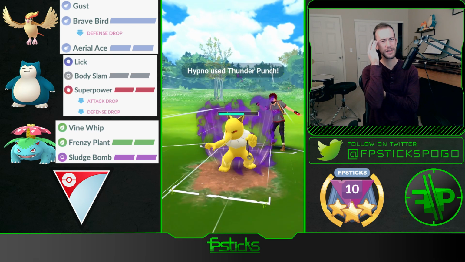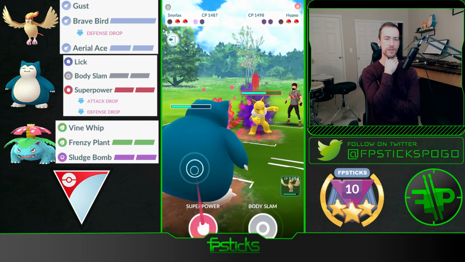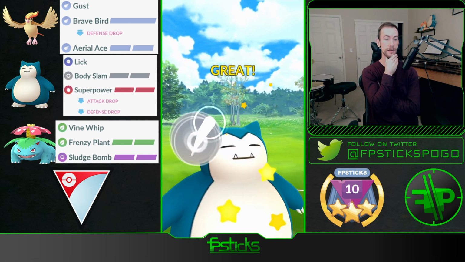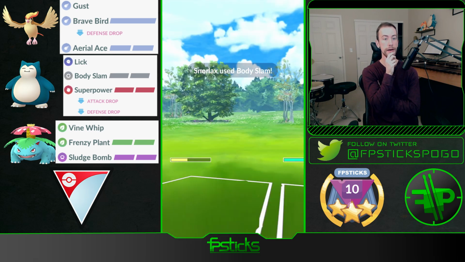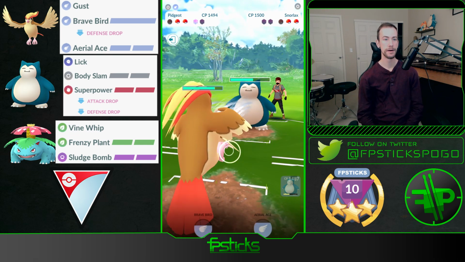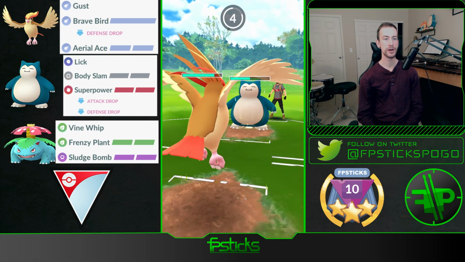It's a little sketchier because it's a Shadow Hypno, so these confusions do more damage, but the Lick damage is really nice. My opponent catches a Body Slam right there, so really nice play. I'm going to switch into my Pidgeot here. This should be a good time for Pidgeot to shine.